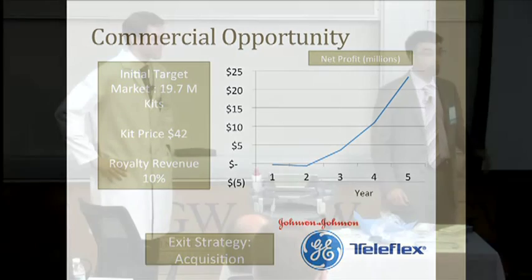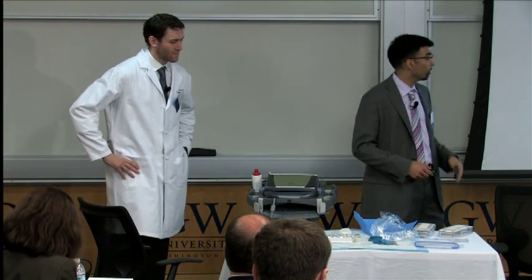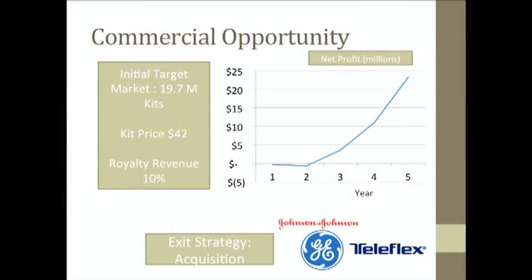But by year 3, we hope to have licensing arrangements made with companies like SonoStik, Sonosite, or other larger companies to help distribution. We think we can have a 5% market share in year 3 and a 15% in year 5. That's domestic. Our exit is through acquisition. A number of IV catheter companies have been purchased by larger companies over the last 5 years in the $150 to $250 million range.